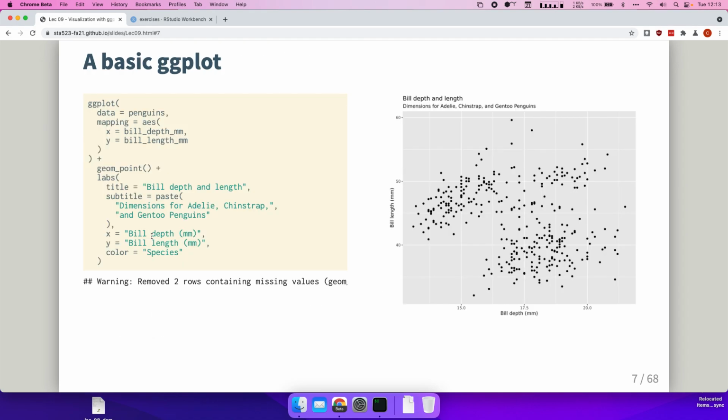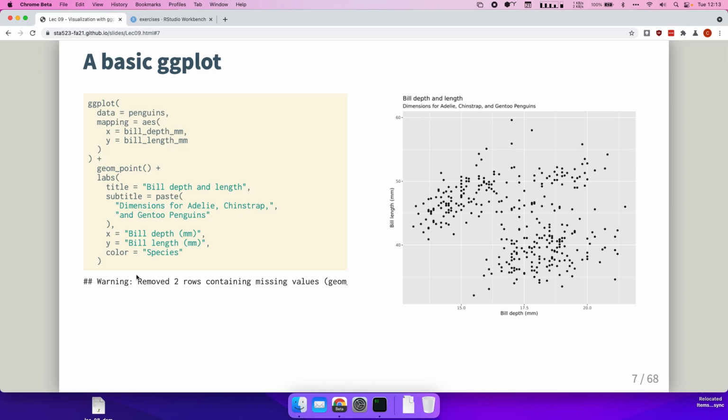So what we'll start with is a full ggplot pipeline. Then we'll start pulling apart all these pieces and talk about how it works in more detail. So this is a basic ggplot. So we've got all of those components we were just talking about, putting it together. And then on the right-hand side is the result of that. So we've got a title, we've got axis labels, and in this case, what we've generated is a scatter plot of 2 numeric variables.